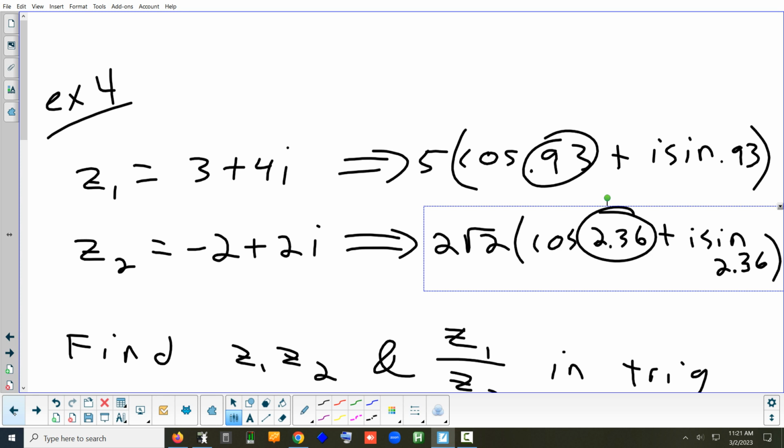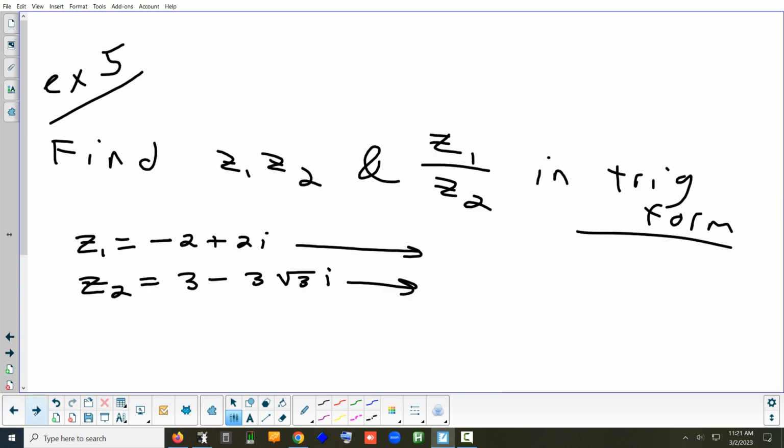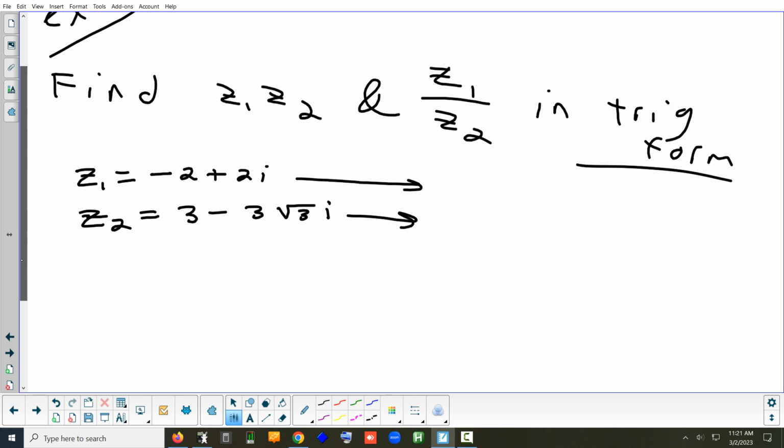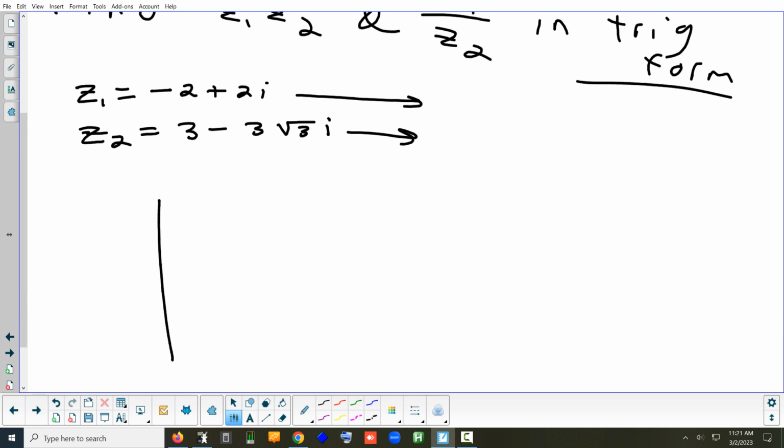Since we did the last one in radians, let's do this one in degrees. And even though we already have this one from the previous page, let's just practice it again in case people don't remember how to do that. So we've got left 2, up 2. This side is 2, and that side is 2.